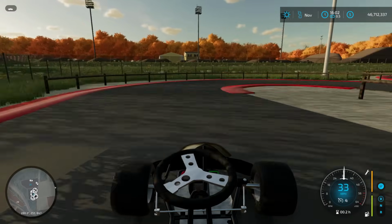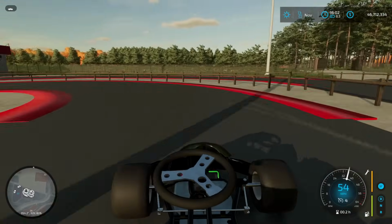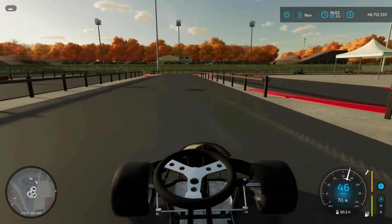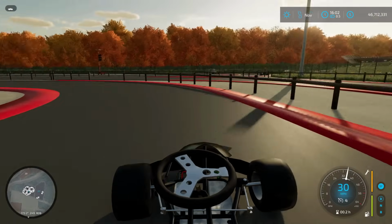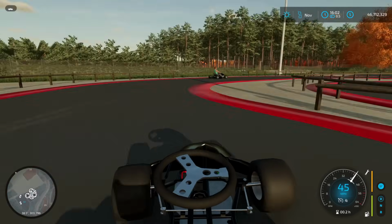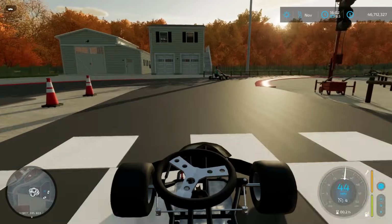I'm already starting to make some progress up on the backside of the field. I am very impressed with the AI right now. There goes Darrel. Okay, Darrel's still there. Corey's pretty far behind. I don't know what his problem is, but Darrel's keeping pace. There's Kevin. There goes Corey. All right, so now we're catching up to the back half of the field. It'll be interesting to see because I'm running my previous line.